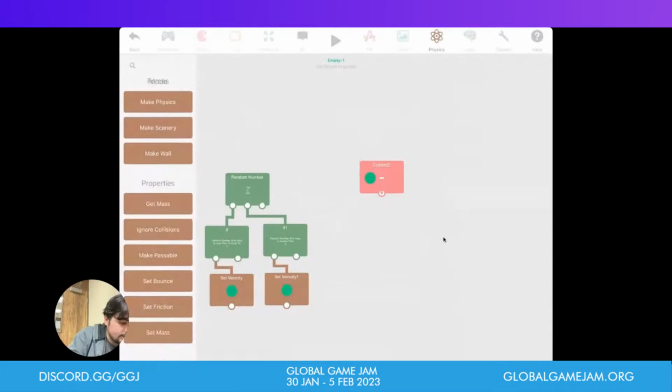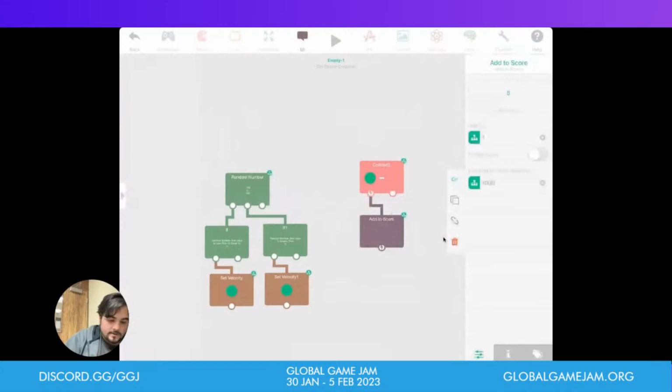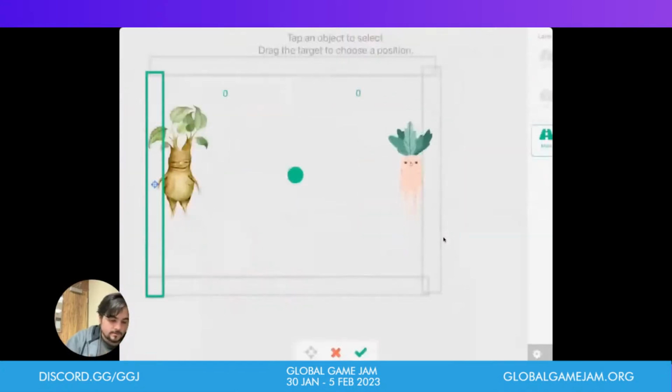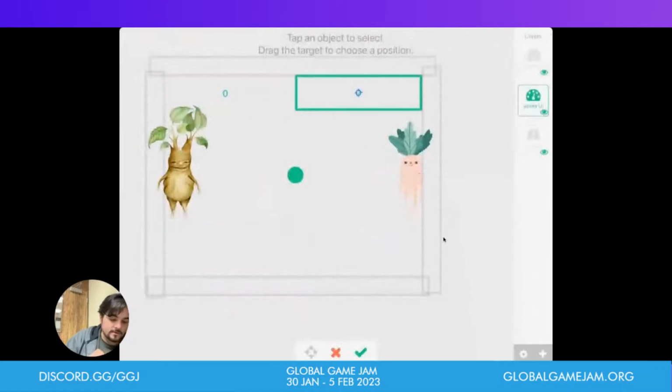So UI, add to score behavior, and increase the left score by 1. Wait, shoot, what wall was this? Yeah, the left wall. Sorry, we want to add to the right score by 1.